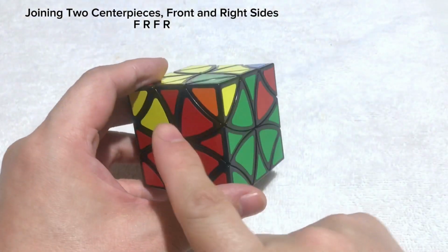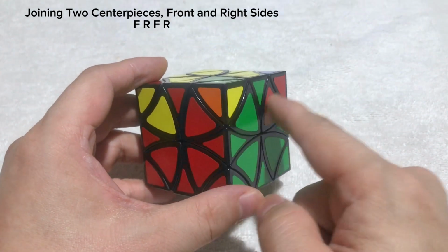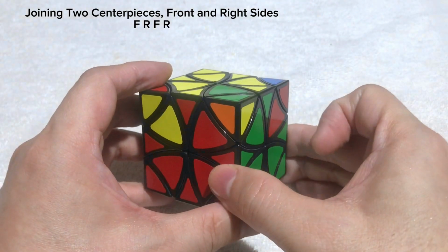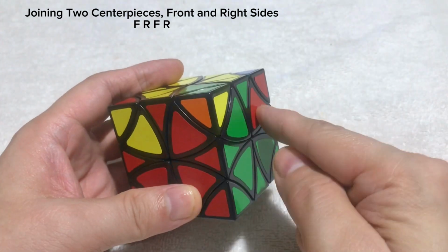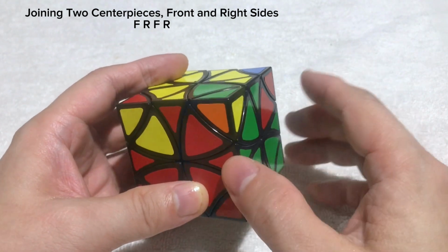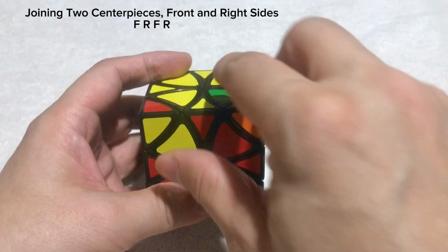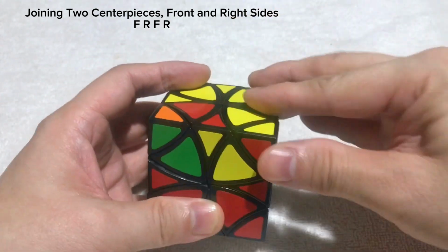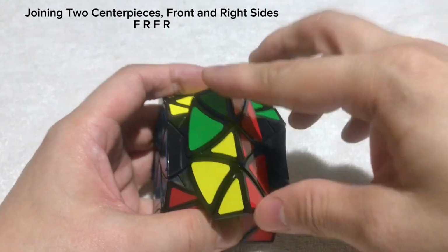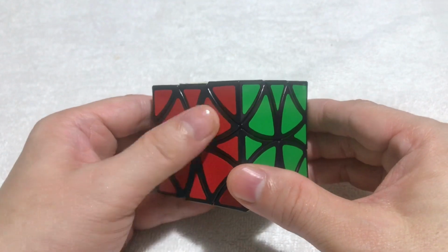Now if you want to join this red center piece together, one is in front of us and the other one is on the right side. We will join these two together and place it here. To do that, F R F R.